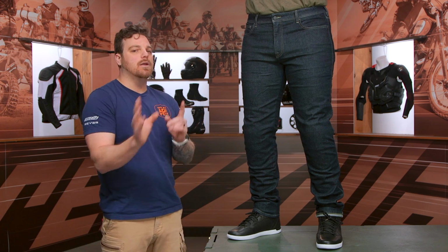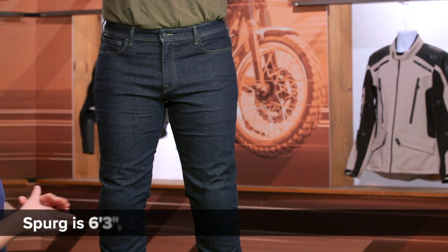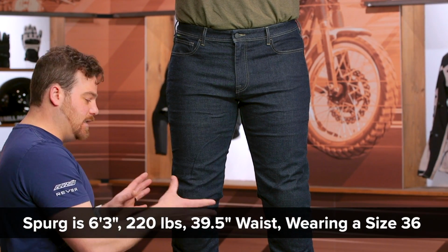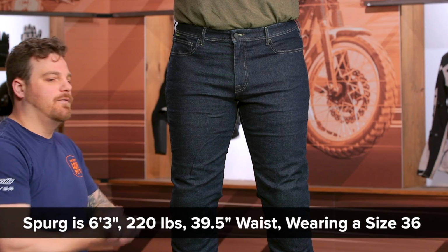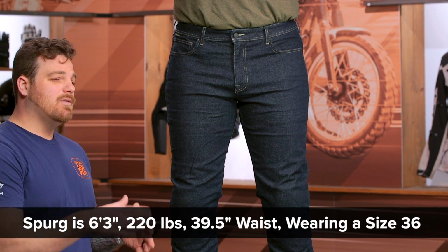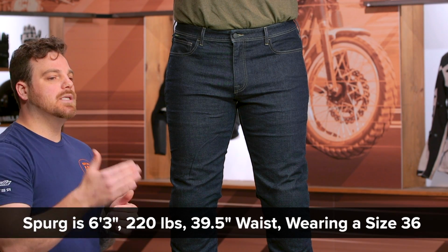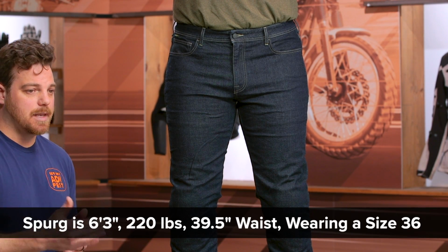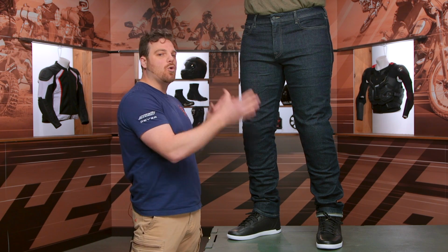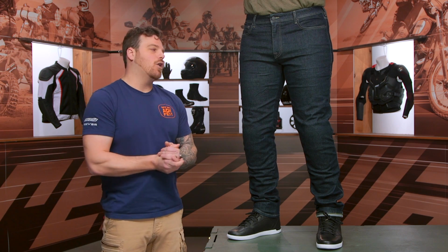But before we get too long-winded on the details, let's talk about the overall fit. Now, Spurgeon typically wears his jeans around a 36. We have him wearing the 36 in the Copper V3s here, which, as he has attested to, is the size he would go with if he was to pick these up. Just for reference, he measures his belly button and his waist right around 39.5 inches. So if you're looking at the size chart and taking that inch measurement, it's about one size down from what that recommendation would be from the size chart. So keep that in mind. If you're looking at that measurement, go down or just use your normal US jean size that you typically go with, and you should be all set.